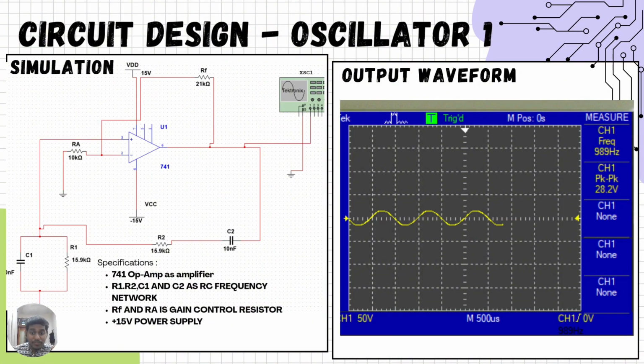This value is very close to 1 kilohertz, indicating that the Wien bridge oscillator circuit operates correctly according to the design specification. Also, the waveform displayed on the oscilloscope is smooth and continuous, which confirms that the oscillator is producing a proper AC sine wave without distortion. The stable output occurs because the RC feedback network and amplifier gain satisfy the oscillation condition. This we will see in the calculation. So we just went through the simulation and the output waveform.